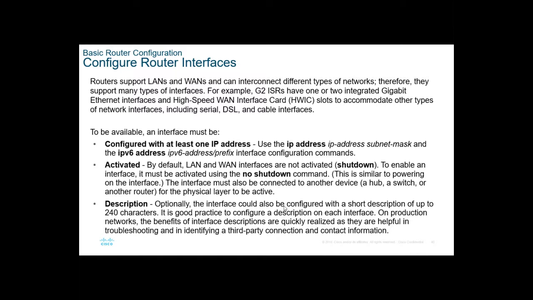But in bigger organizations like this, we manage the switches. We assign VLANs. We give an IP address to the switch so we can log into it from a real location. We don't have to run down to the switch and plug in a console port to it. So on a router, though, all the ports are shut down. We've got to do a no shutdown to use them.